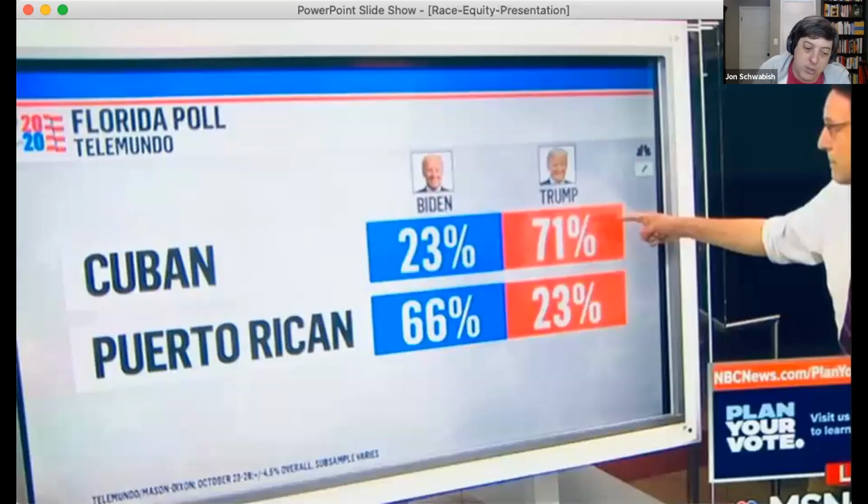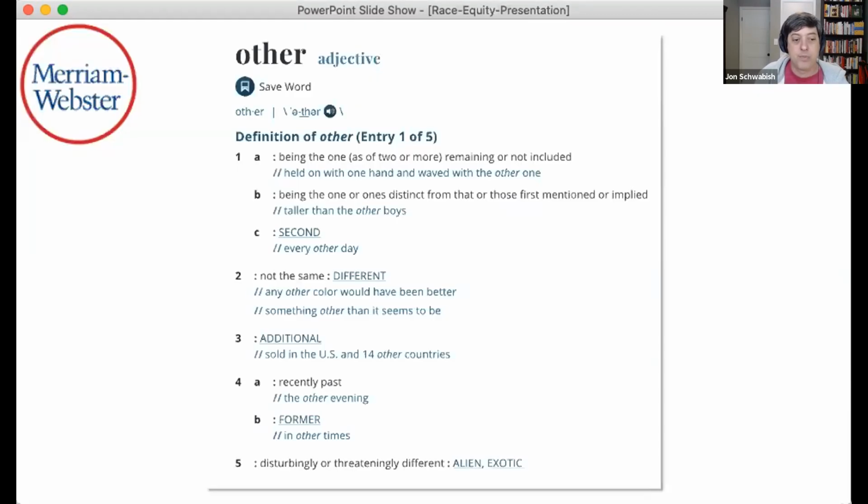This is another, even simpler example, just to demonstrate that by aggregating lots of different groups, we miss out on the variance, the differences in particular populations. During the election, you can see here in Florida, the preference for Joe Biden versus Donald Trump is almost the exact opposite in the Cuban population as it is in the Puerto Rican population. So that's just one example of how aggregating certain groups, or maybe any group, really leads to a loss of detail and variation that can be important.